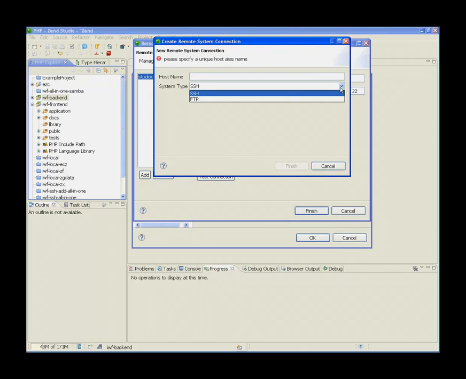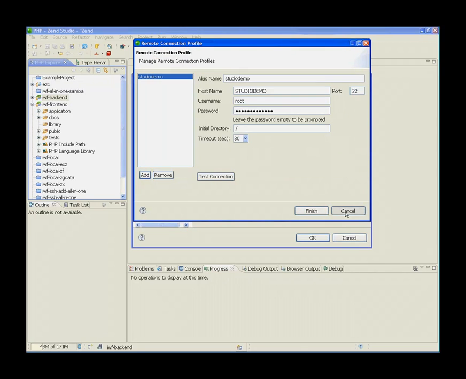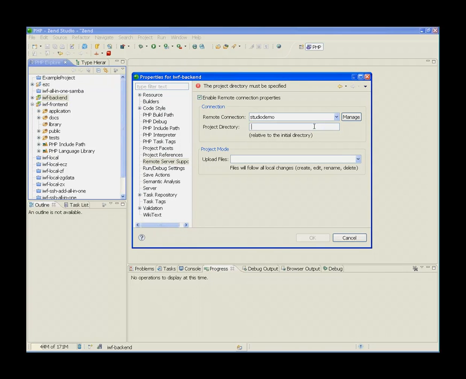Then once we have that selected, we have to apply our path mapping so that our project lines up with the remote project correctly. We specify if we want to manually upload files or if we want to have them uploaded on save, or just whenever we actually execute the program in our browser. And effectively, that's all you need to do. Hopefully that answers your question.